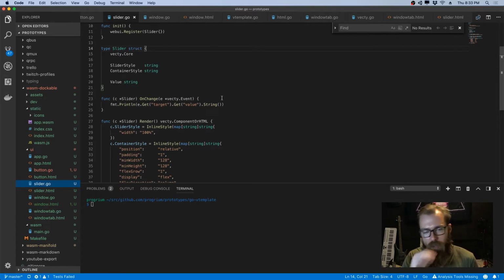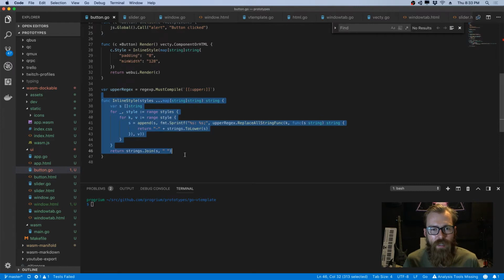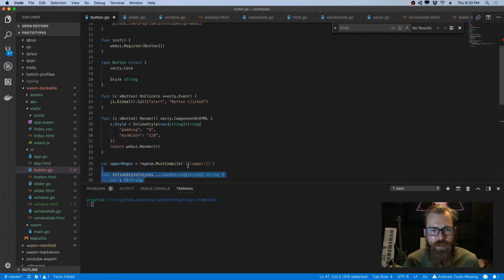I don't know what the state of the art is for styling in React. Dan did a lot of inline styles, and so I made a simple function to help me take a map and turn it into a style, so I can just assign a variable and bind that to the style attribute.